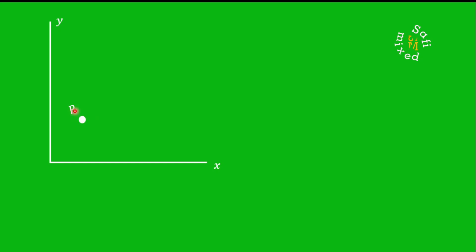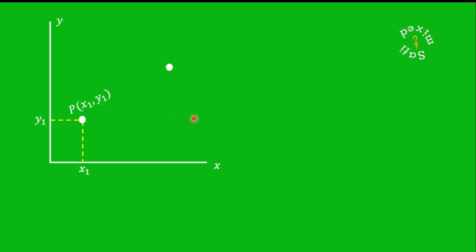To assign coordinates to point P, I drop a perpendicular line on the x-axis and I represent this position with x1. And similarly, dropping a perpendicular line on the y-axis, I represent this point with y1. Then the coordinates of point P are x1 and y1, and I write that like this. That is, P is a point whose coordinates in the Cartesian coordinate plane are given by x1, y1.